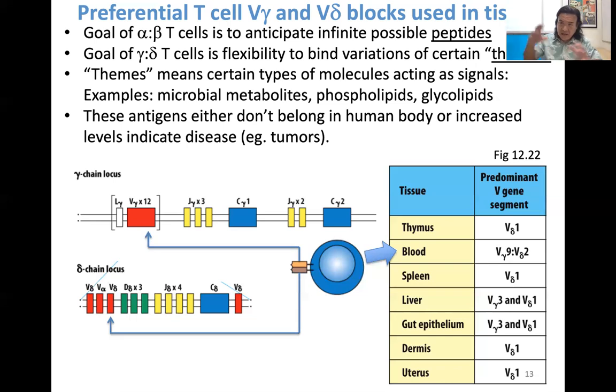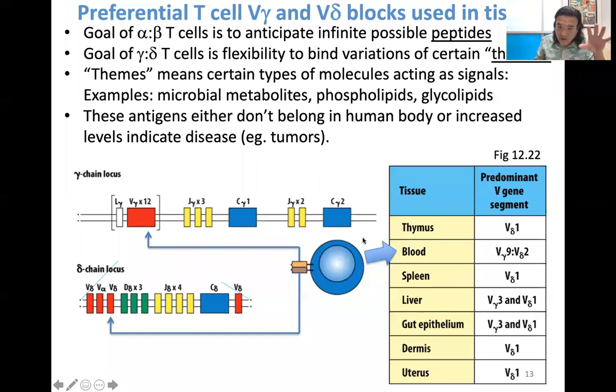So you see what I mean, that when the oven mitt is selecting from these, you get only a certain limited number of different shaped gamma delta T cell receptors that can be made. And as a result, because there's so few of each kind, you can specifically label them. So if we say, for example, this is the gamma chain and these are the variable red blocks here, we can call them V gammas, and there's 12 of them. So it'd be V gamma 1, 2, 3, 4, 5, 6, 7, 8, 9, 10, 11, 12.